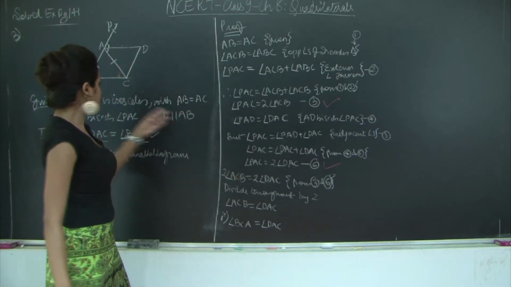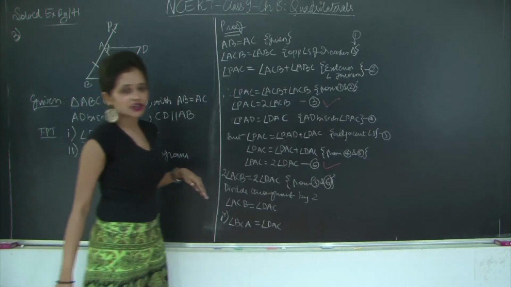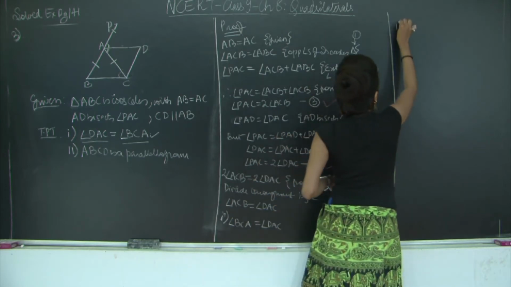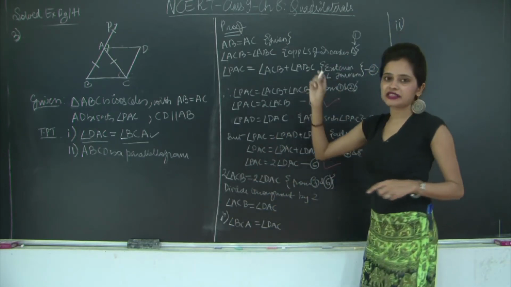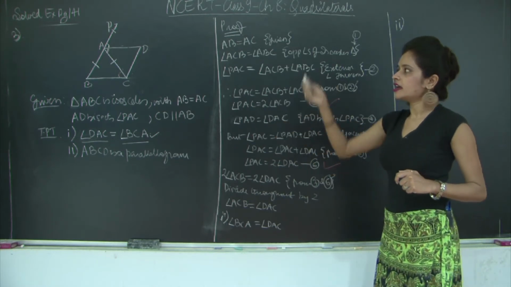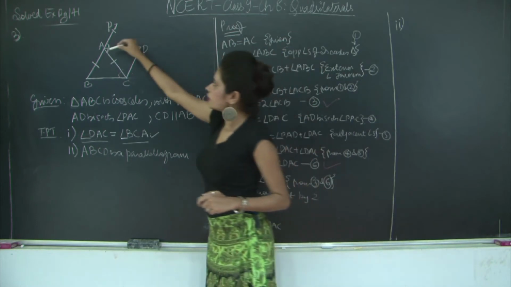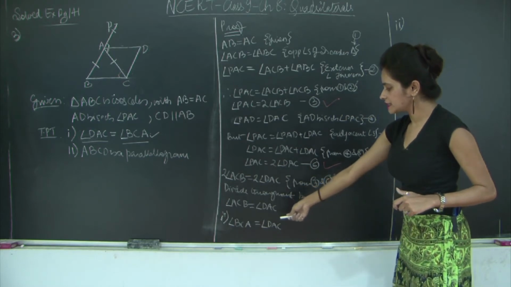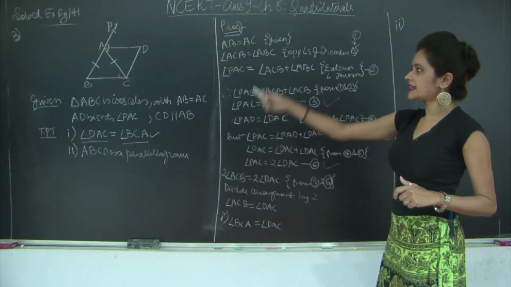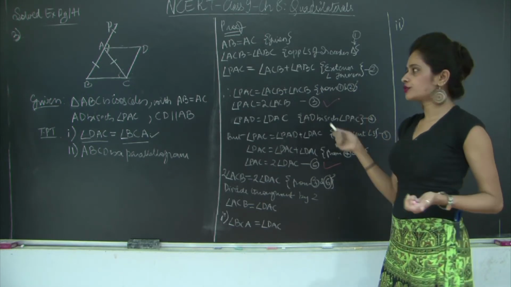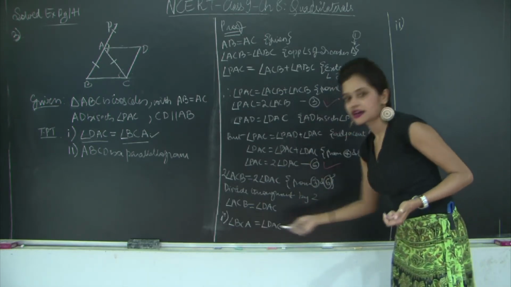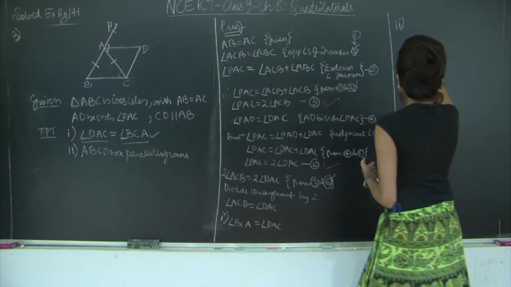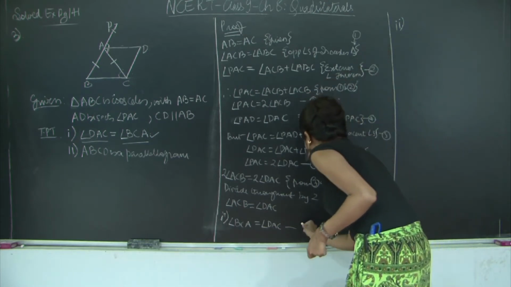Now I need to prove my second part, that ABCD is a parallelogram. So let's prove the second part. In order to prove that ABCD is a parallelogram, it is sufficient to prove that the opposite sides are parallel to each other. So let us see how we are going to prove them parallel. First of all, we have BCA equal to DAC, which means that AD and BC are parallel to each other through the alternate angle theorem, because these two angles are alternate angles for lines AD, BC and transversal PB, correct? So I'll mark this as 7.